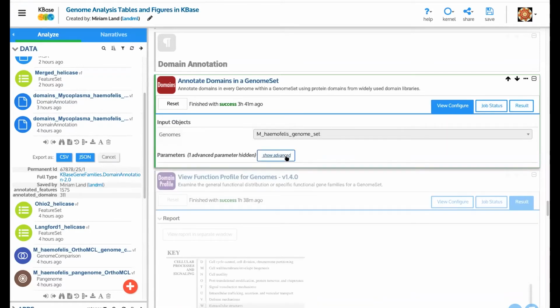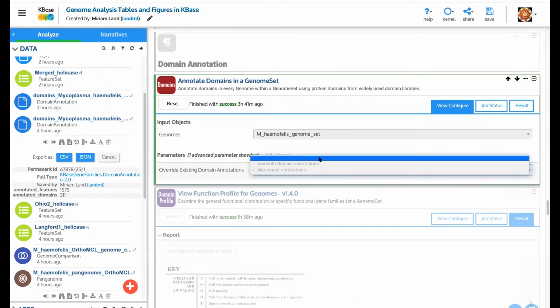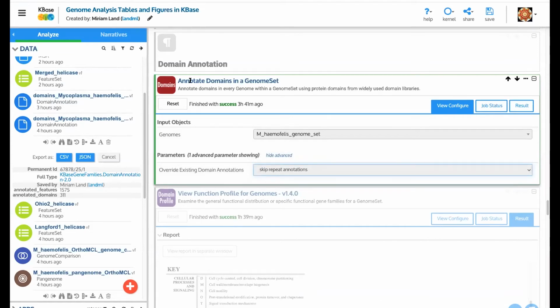And under the options for annotating, I forgot, there is annotate domains in a genome set, but there's also annotate just one genome. If you're annotating just one genome, you get more options for only doing COGs or only doing PFAM or only doing TIGRFAM. If you do a genome set, it just automatically does them all. Kind of handy that way.